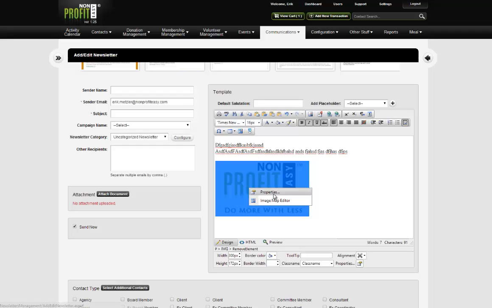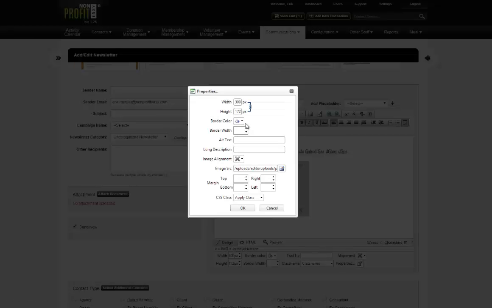We can do a couple other fun things with images. We can work with alignments and border widths and alternative text. Alternative text is, you may have noticed this sometimes when you mouse over an image, you'll see some text. Like sometimes if you go to google.com and mouse over their doodle, it'll say the 180th birthday of Nikolai Tesla, which I think was the other day. Maybe it was only the 100th. Anyway, that's alt text, the alternative text.